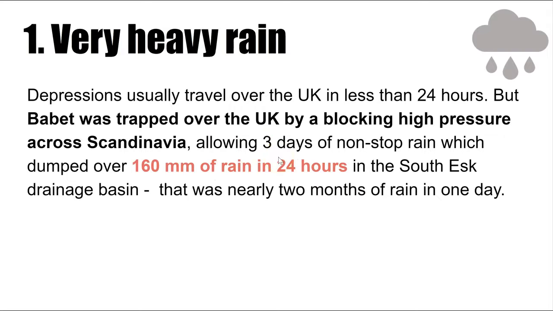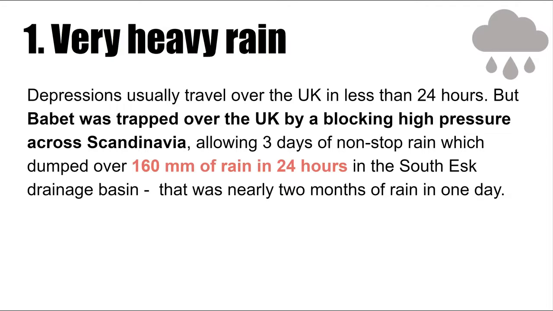Are you ready for this? 160 millimeters of rain in 24 hours. Now, whenever I'm quoting values in millimeters, the units themselves don't really carry much of a sense of wow. So let's rephrase that in a way that maybe will be a little bit more tangible. That's equivalent to nearly 2 months of rain falling in one day.